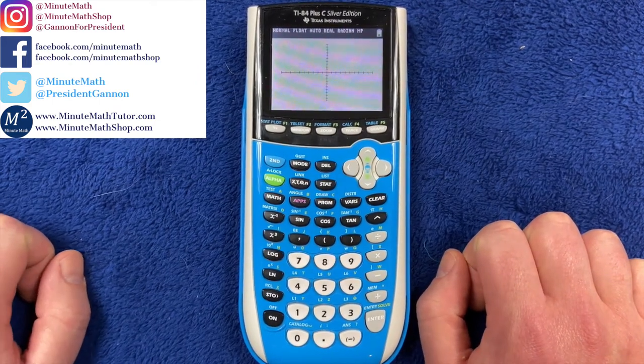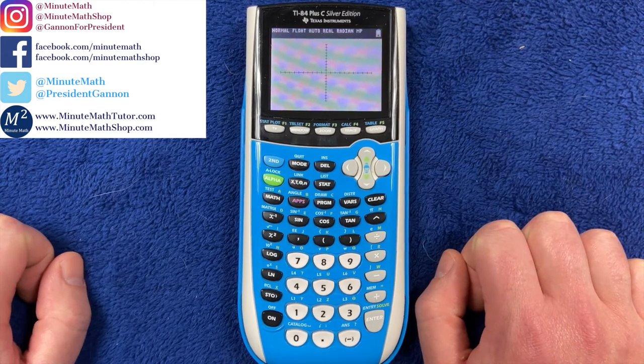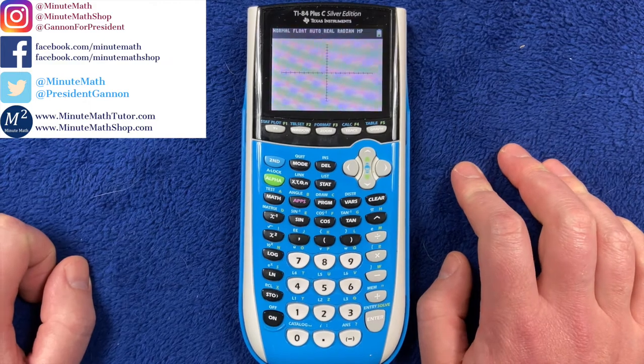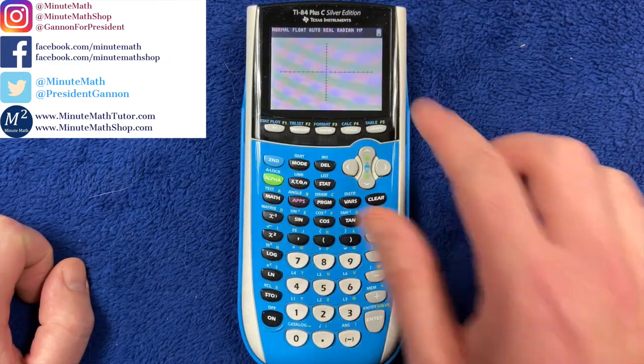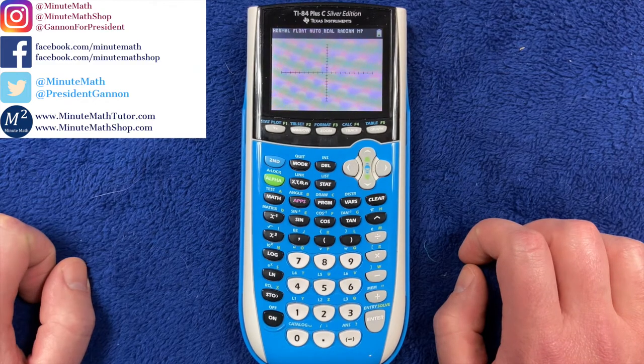So let's go graph an equation here, and we can change our windows around depending on the equation to see where it basically fits. I usually start with a 10 by 10 here and then change it based off the equation to get a better view.